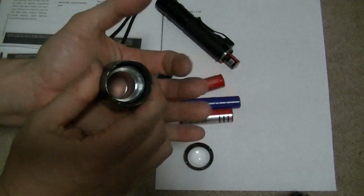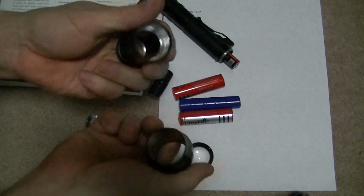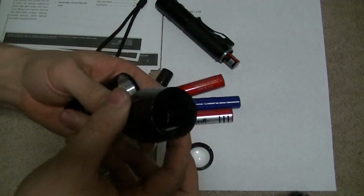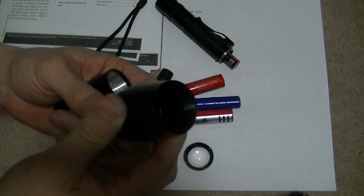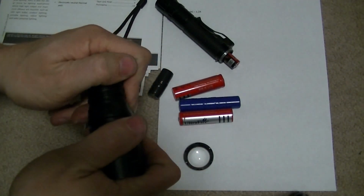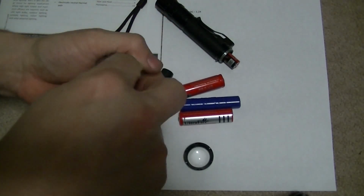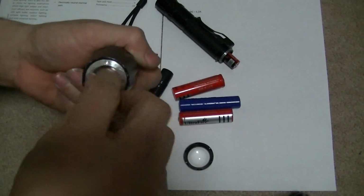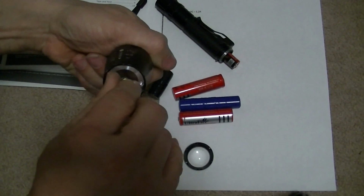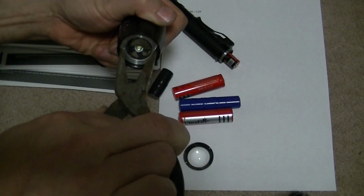Now this will come apart. This should be painted silver on the inside to reflect, but for some reason they decided to paint it black to absorb the light. I think I'll fix that later. Put that back in. Get it lined up. Screw it back in.